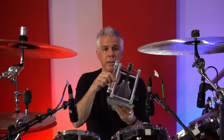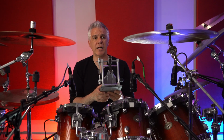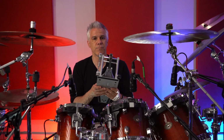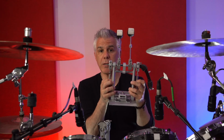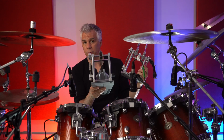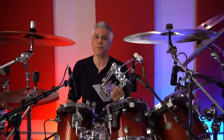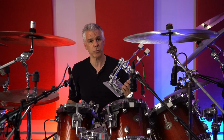Additionally, there's a spring to the inside of each pedal board with a total of 4 springs that makes sure that the feel is identical from one pedal to the other and provides maximum control and consistency. You have individual adjustments for each pedal board height. Remember that the 2 center springs adjust beater feel, and the springs located on the pedal board adjust the pedal board feel. The adjustable drive wheels give you further adjustment to fine-tune the feel to your individual needs.